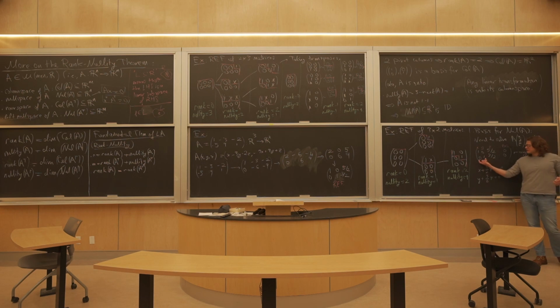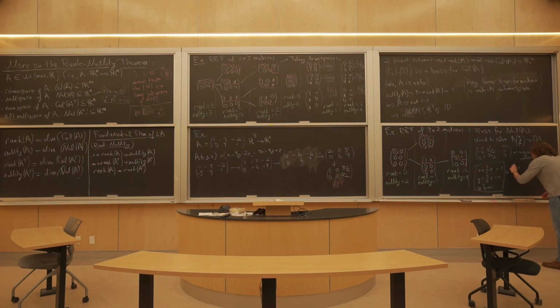Now note that x and y are variables that correspond to the pivot columns, and z, this third column, is a non-pivot column, and that gives me the free variable. It is a number that I cannot do anything about. So z is free. This would be the general solution of this thing. That is to say, any vector (x, y, z) in the null space of A would need to have coefficients x, y, z so that these are satisfied. I can't say anything about z, but there's a relation between x and z, and a relation between y and z.